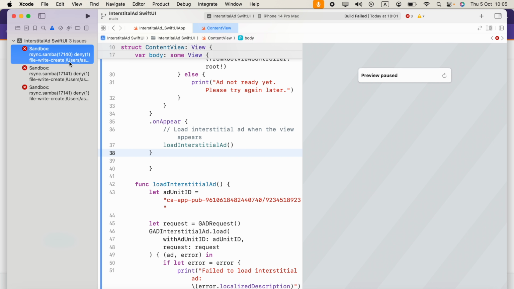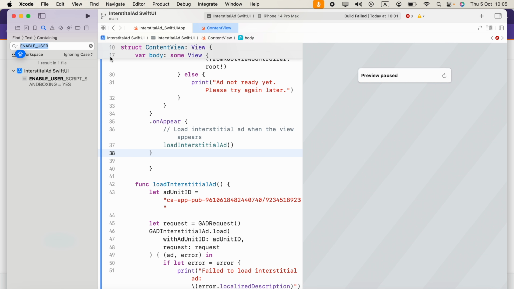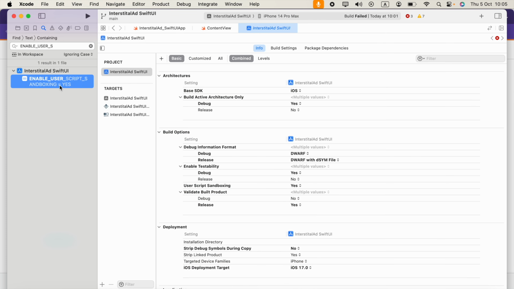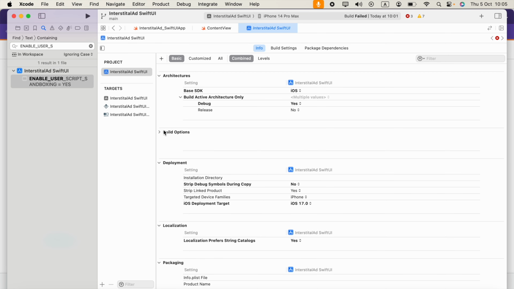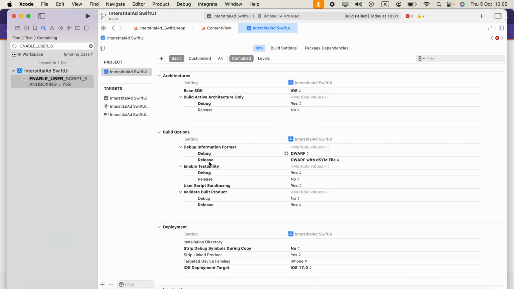I got this error, sandbox rsync samba. So what we have to do is just press Command Shift F on our keyboard to search something in our project. So you have to type there ENABLE_USER_SCRIPT, and you will see this thing. Go to there, and in the build options section, you will see this user script sandboxing.